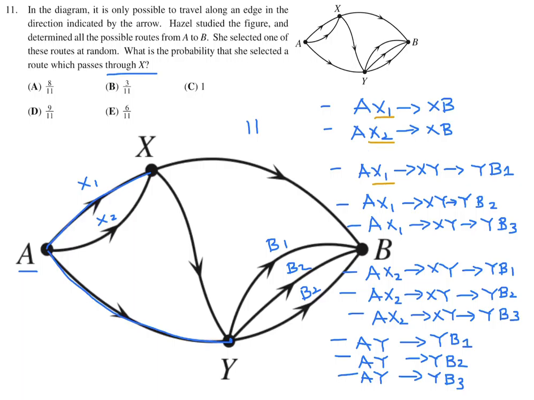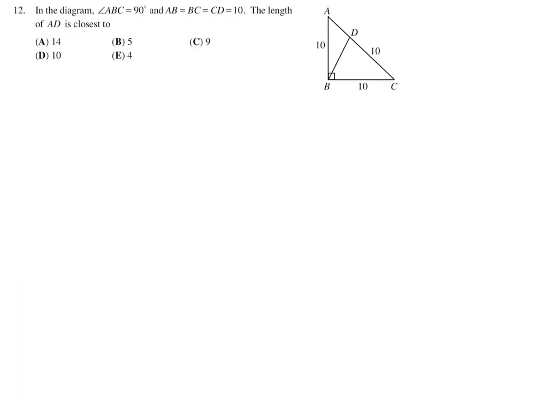We want to figure out the probability that we pass through X. Okay, so let's just count the ones that pass through X. It's basically 1, 2, 3, 4, 5, 6, 7, 8, 8 of them. So our probability is 8 over the total, which is 11. So number 11, the answer is A.